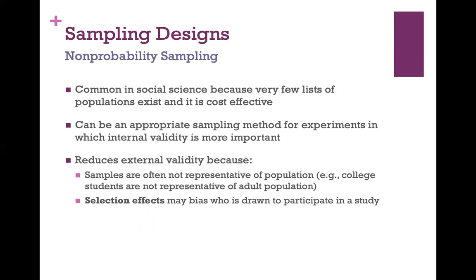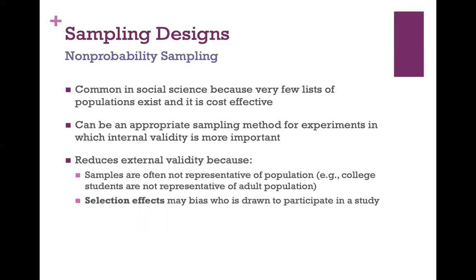But if you're doing a survey where internal validity really is not a factor, then your sampling methods become more important. Non-probability sampling does reduce the external validity of a study because your samples are not necessarily representative of the population. It's very common in psychology research to use samples of college students, right? You can get them, you can require them to sign up for studies if they're psych students. You can give extra credits for students who do studies. And then a lot of that research is then generalized to the entire adult population. And we know that college students do not represent the entire adult population.